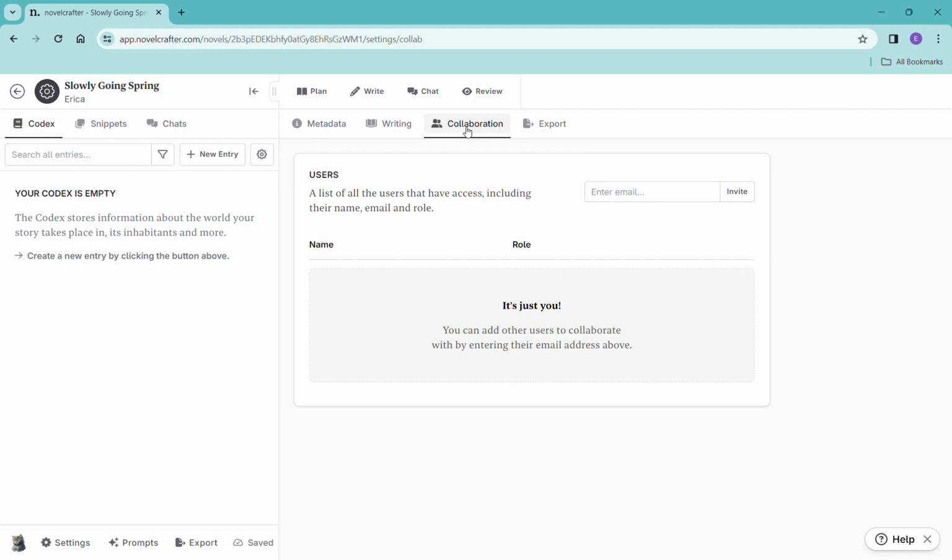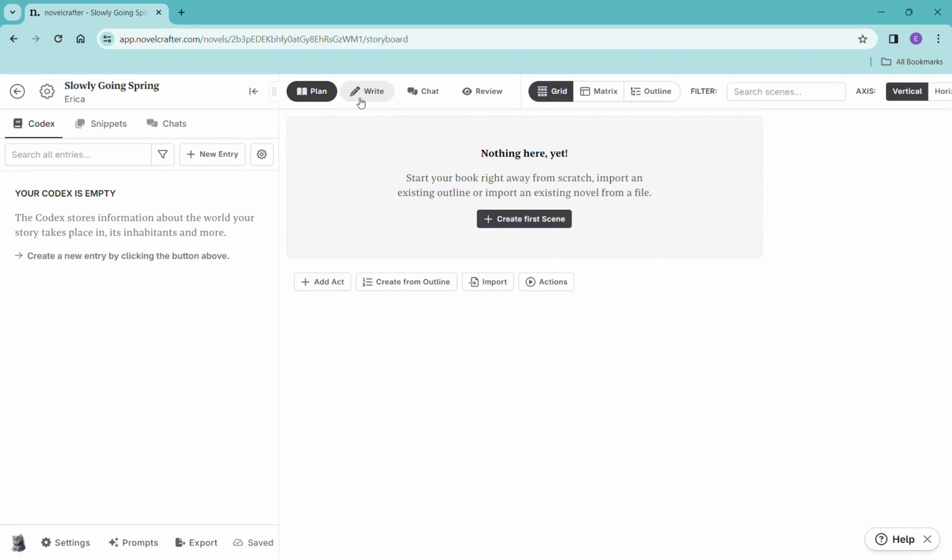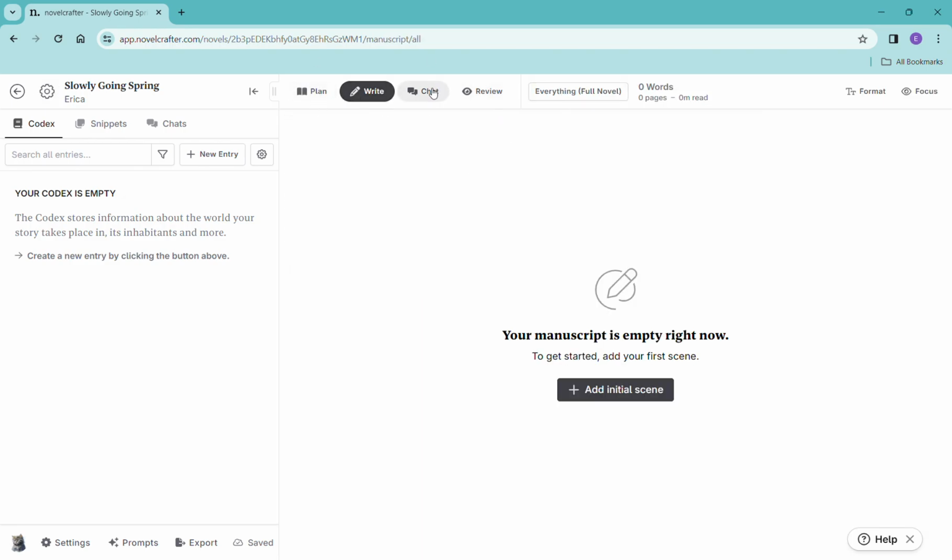If you have the collaboration level, you can go ahead and put in the person's email there. They do need to have a paid plan, but they can be on the $4 plan even though you're on the $20 plan. And then you just put their email in there, invite them. They'll have access to this book and this book alone and be able to use the AIs. So we are going to go over all these fun tools and tips in the next video when we actually start our book and make the outline.